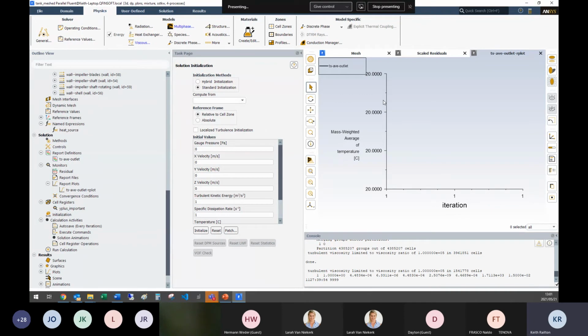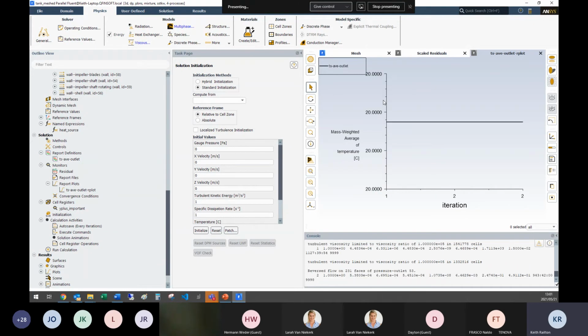The mesh, that rotating region in the middle, actually moves, and the impeller moves and it calculates accordingly. The problem is it has to be transient, and the time step generally has to be very small, which takes a long time to solve.